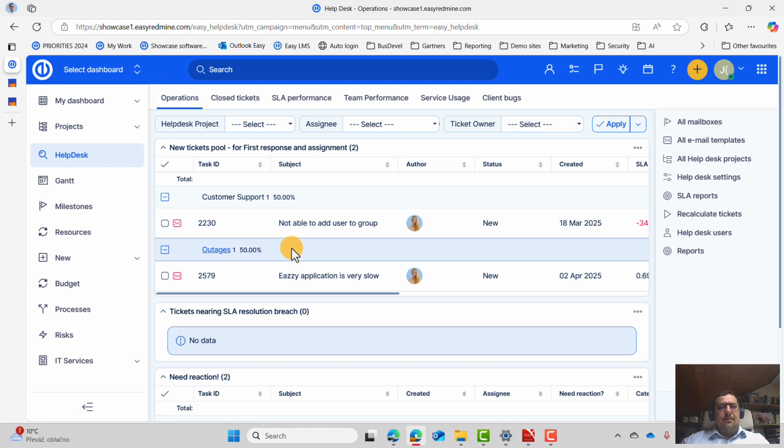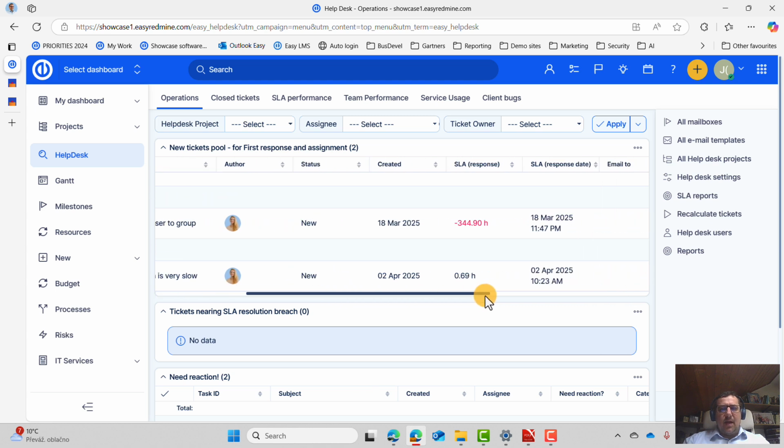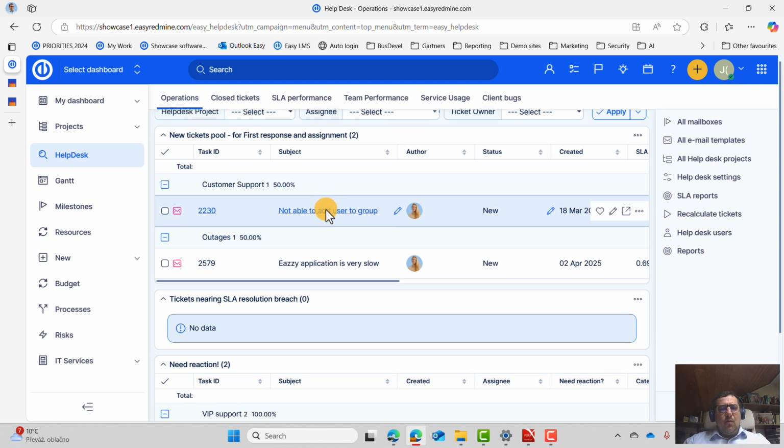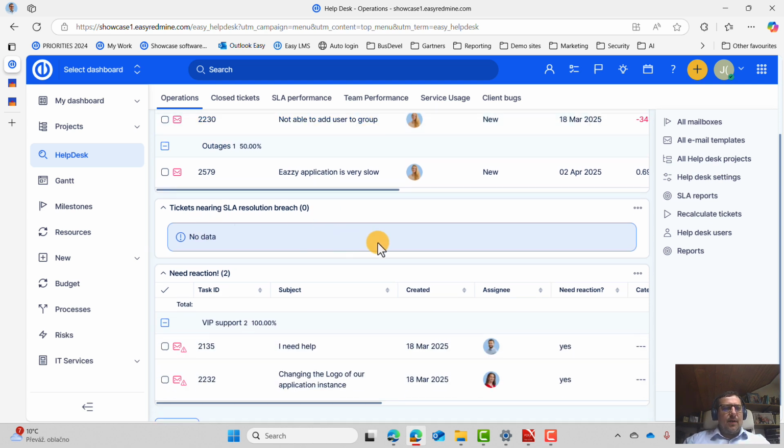The operation tab serves the entire support team to see the operational status. On the first tab, we see the inbound tickets which are coming in with some very basic information. We see the identified SLA as well, and it typically serves to navigate to further actions. We also have a tab showing if you are breaching the SLA somewhere, so operations can take escalation procedures and so on and so forth.